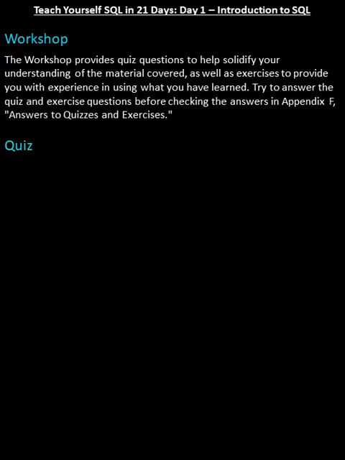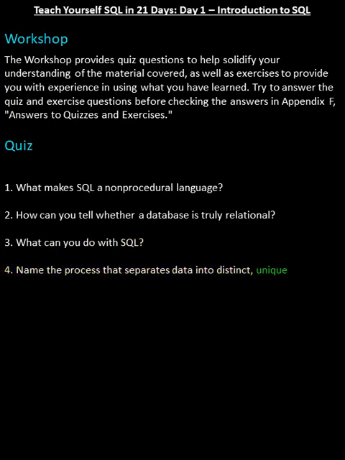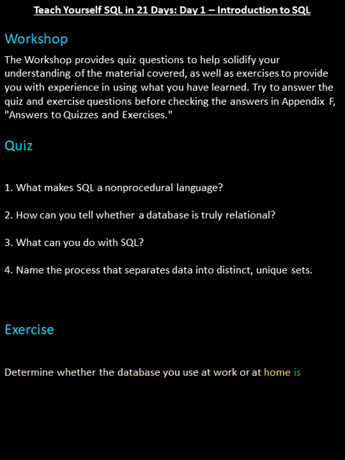Quiz. 1. What makes SQL a non-procedural language? 2. How can you tell whether a database is truly relational? 3. What can you do with SQL? 4. Name the process that separates data into distinct, unique sets. Exercise. Determine whether the database you use at work or at home is truly relational.